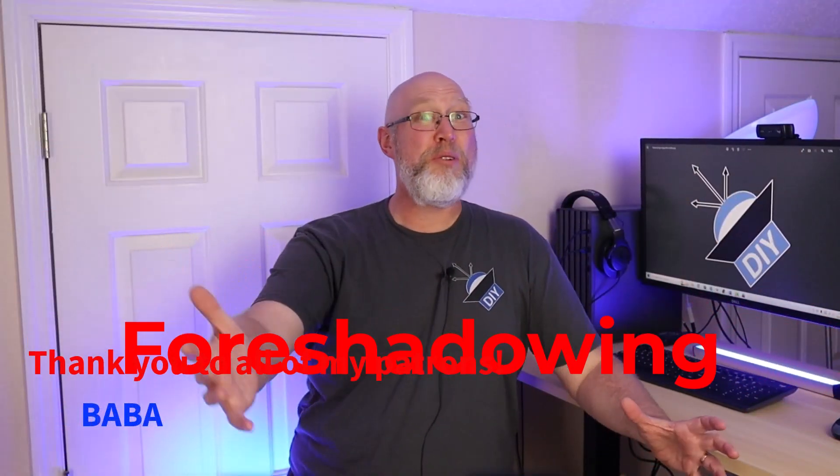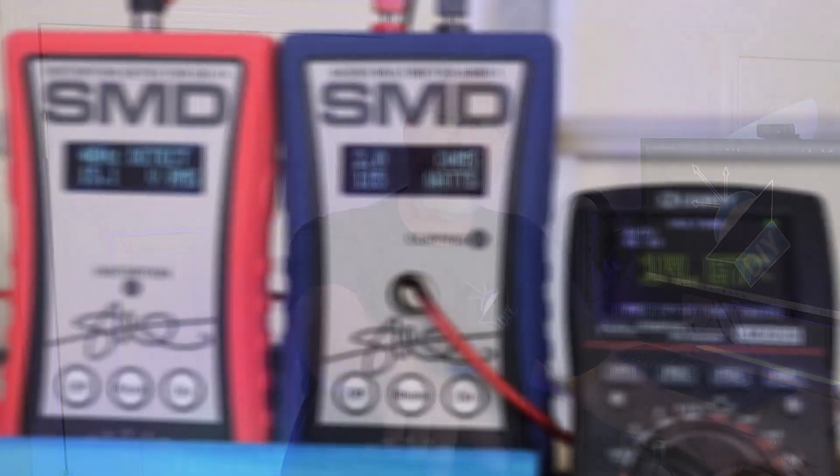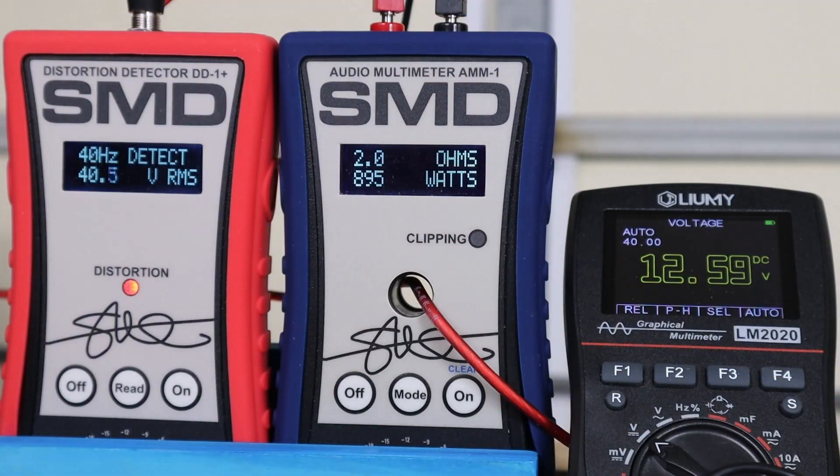I feel like I've watched every amp dyno that's ever been posted to YouTube, and I've never seen an amp that exceeded its power rating by 50% at 4 ohms and couldn't then hit its power rating at lower resistance. So I'm really excited to see what this thing will do. Let's give it a whirl. While we're doing the test, keep a close eye on the DC voltage. We start with a very strong 14.75 volts, and as we get into the power the voltage starts to drop — that is normal. Coming up on 1% THD, we get 895 watts, which is nowhere near its rated power. What the hell just happened?